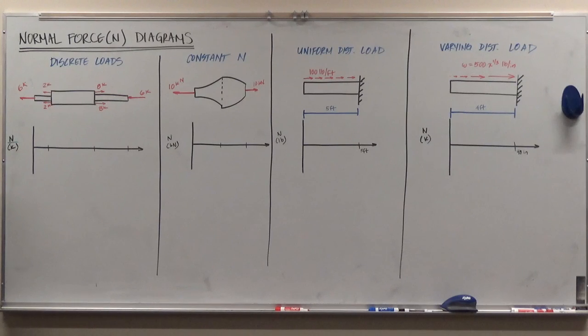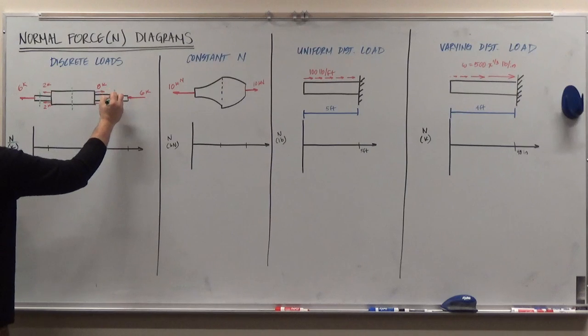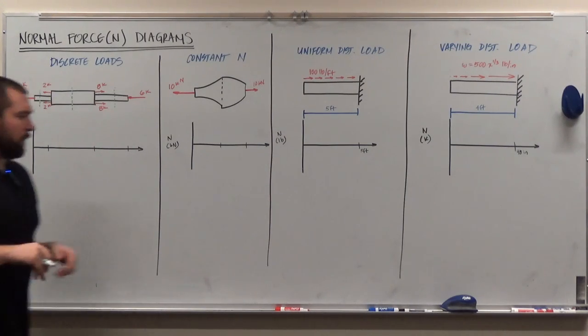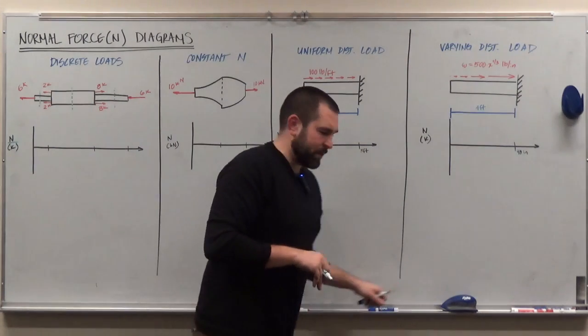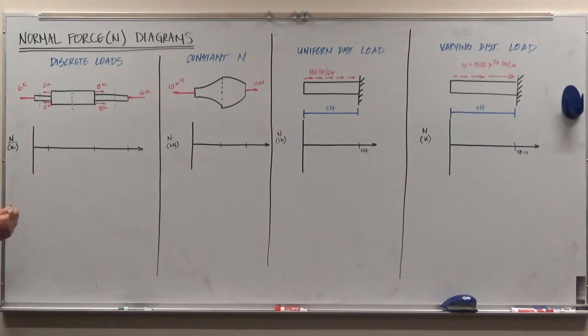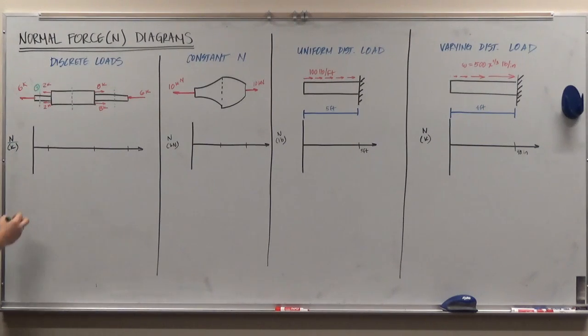It's the same as what we did in statics. We're going to make section cuts between each of these points of discrete load application, and we'll make a free body diagram. We'll solve for what the internal normal force is. So again, at this point it's still just statics, and so all that we need to do is draw a free body diagram. So for this first section cut, we'll call it section cut 1.